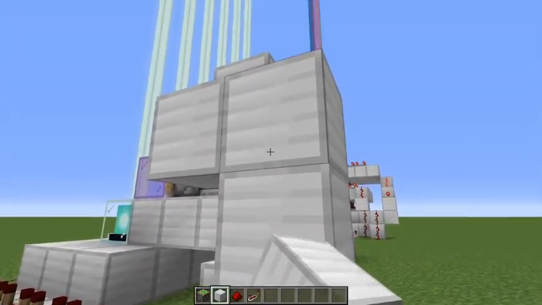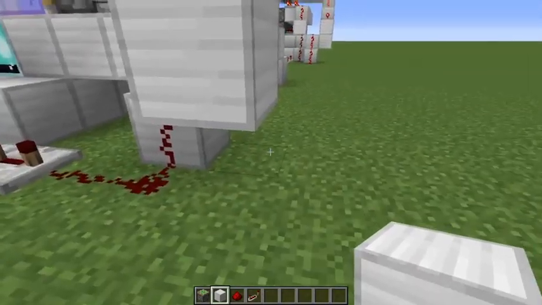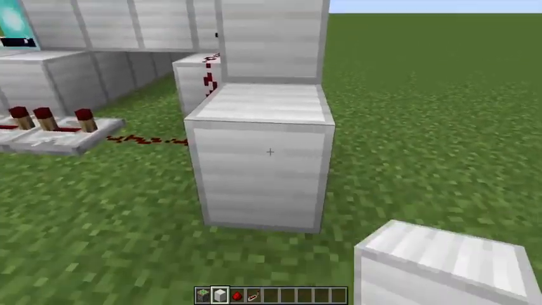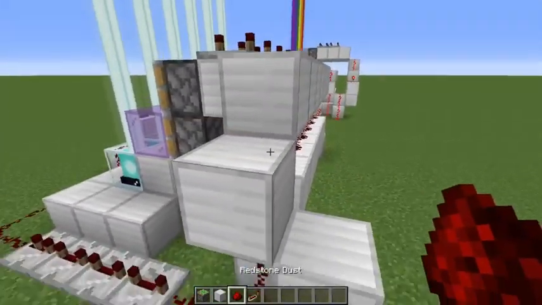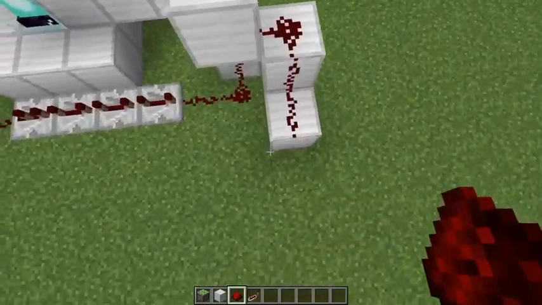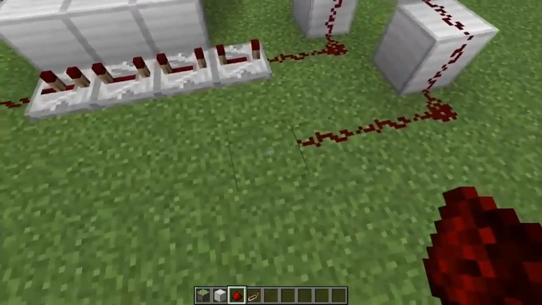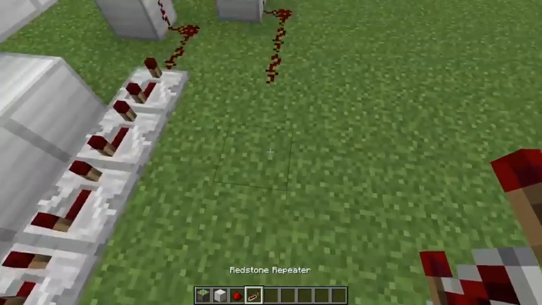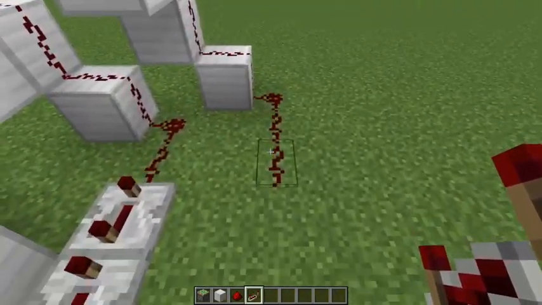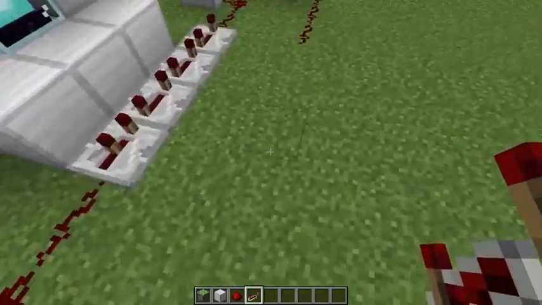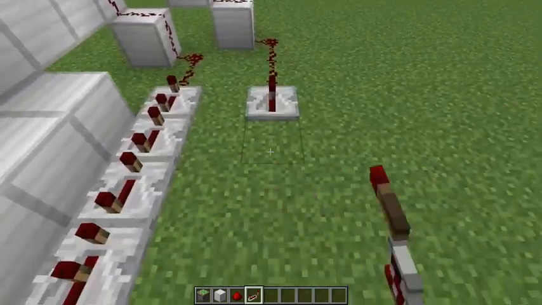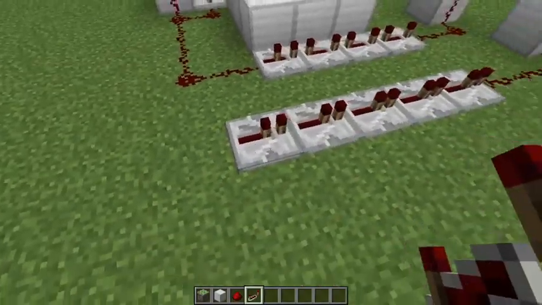and then you're going to go diagonal down to the right. Instead of towards you, it's going to go down to the right, and then 1 more towards you. Have your redstone go all the way down this and onto the ground, and then you can extend it 2 out. Get your repeaters, make sure that you're facing towards the trail, but opposite of where it's going, and you're going to do 5 instead of 4.